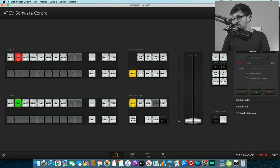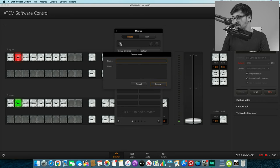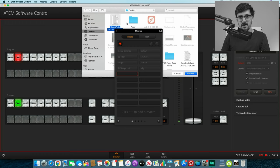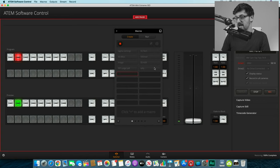Now we need to create the actual macro that we're going to run each time we want to restore these settings. Go over to the switcher tab, go to macros, click in an empty space to create the macro and give it a name — we're going to call this 'black and white' — and then hit record. At this point, go over to File > Restore, select that black and white restore file that you just saved, hit restore, and then hit the restore button to actually restore those settings. Then stop the macro. And we've got that macro saved.